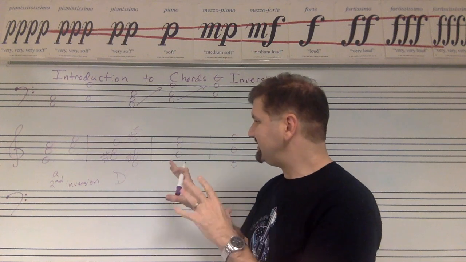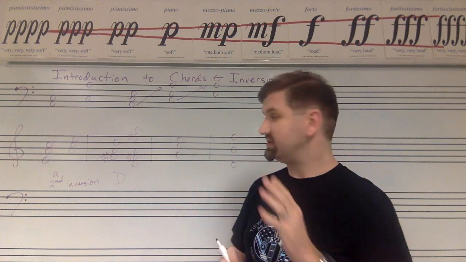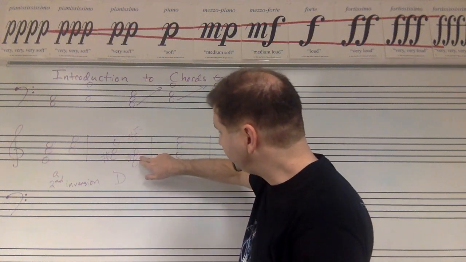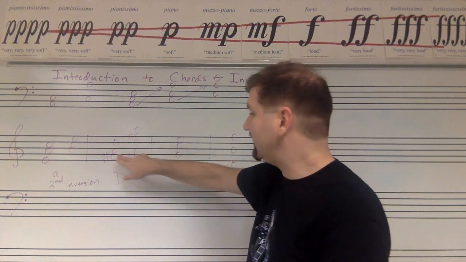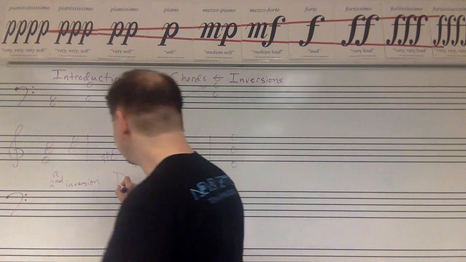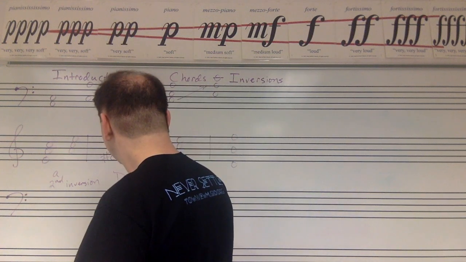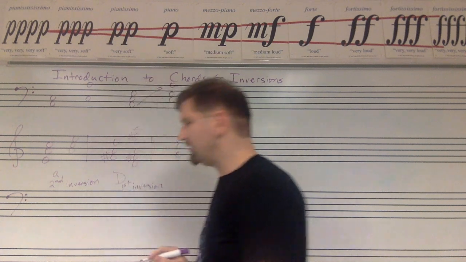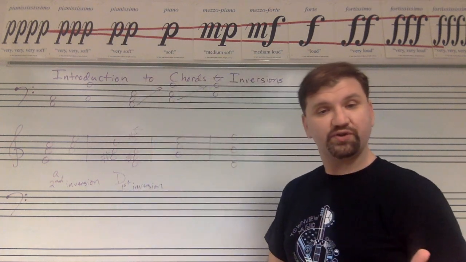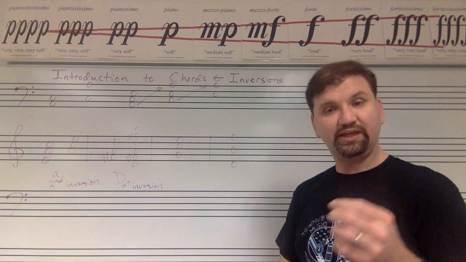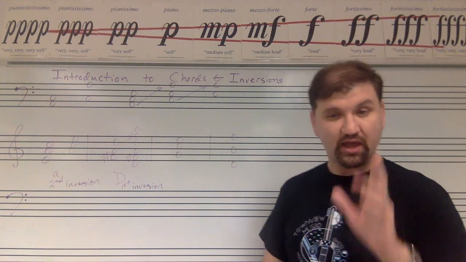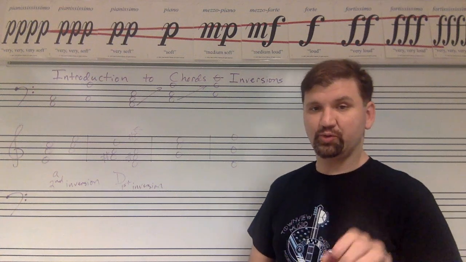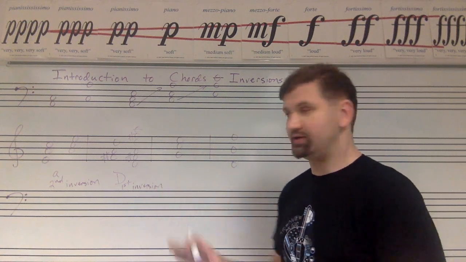But it's not. So I need to change what I write after that. Okay? So it's D. Is it in root? No. Is it in first inversion? Yes, it is, because the middle note of the chord, D, F sharp, A, is the one that's on bottom here. So I'll write D, first inversion. A first inversion D major chord, or a D major chord in first inversion, is how I describe that.